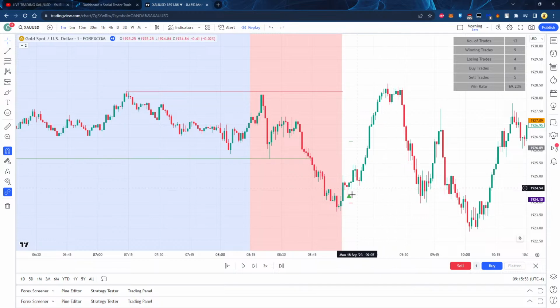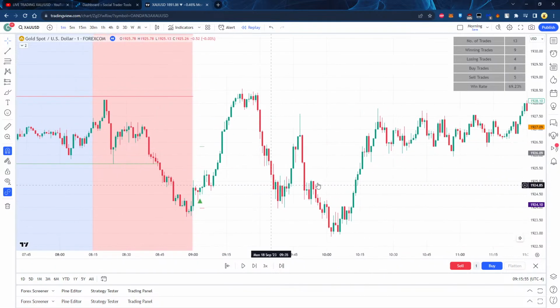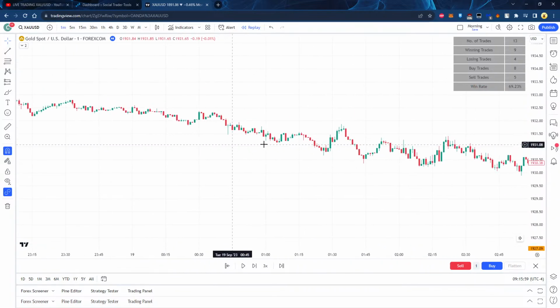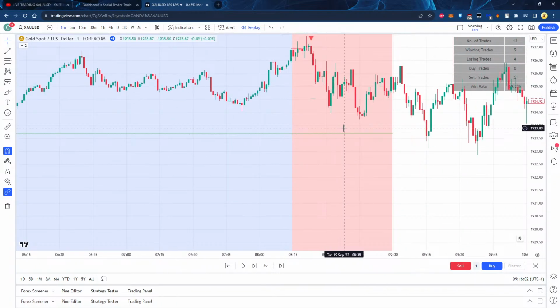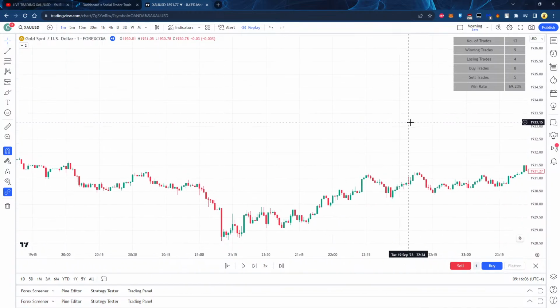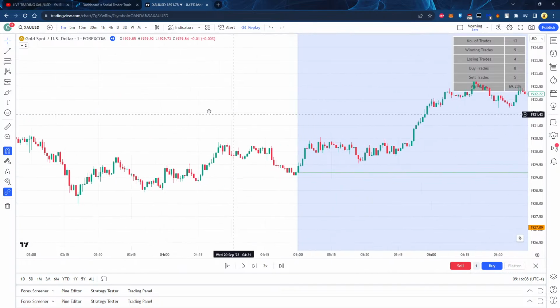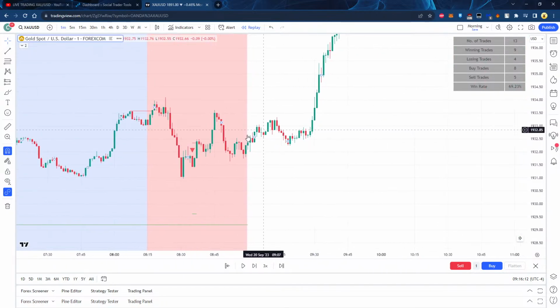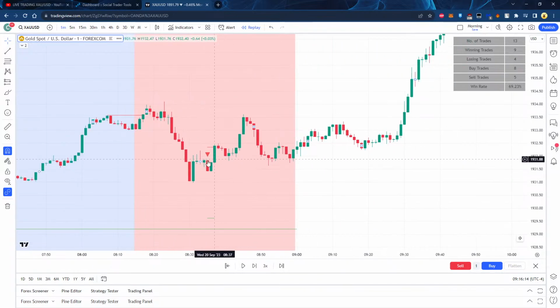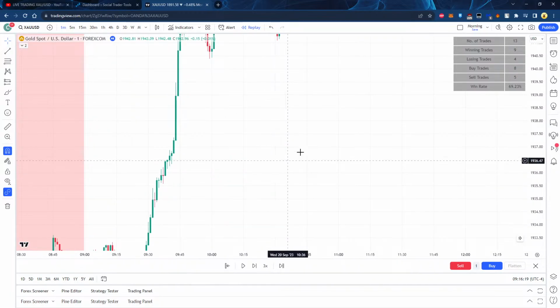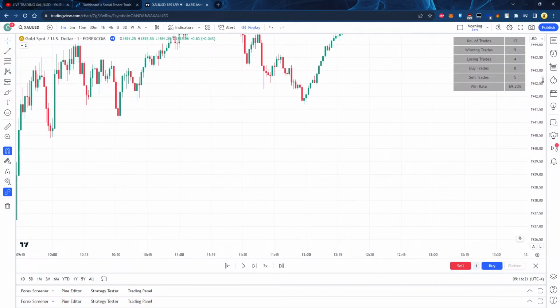And like I said, if we recount now, right, we're not taking this right here. Where is it? We're not taking this loser right here. And there's a lot of trades like this, right, where you wouldn't take trades like this. So the win rate right here should be way higher.